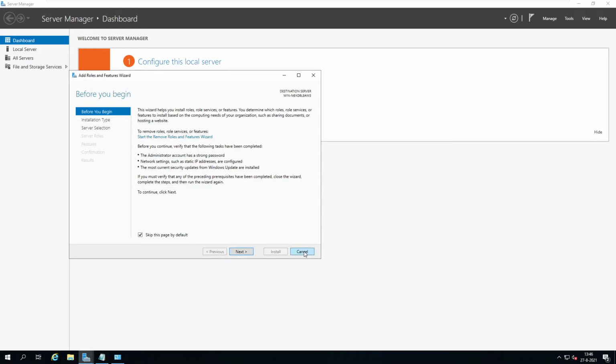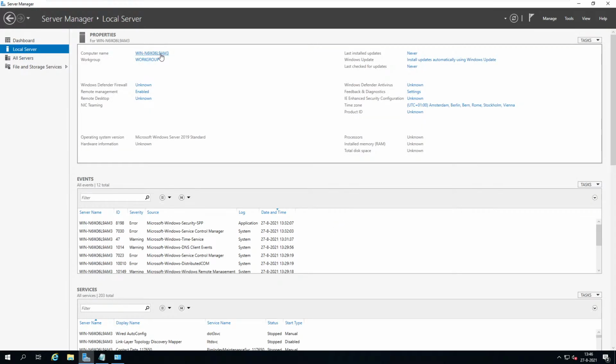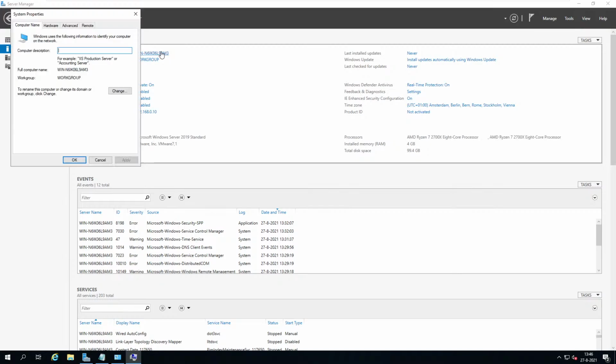I also forgot one thing, and I think it's quite important. I just see my computer name. Like, what's this? How do you know which kind of server this is? It could be a PC, it could be a laptop for all you know.